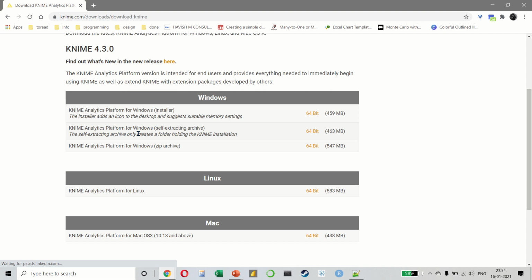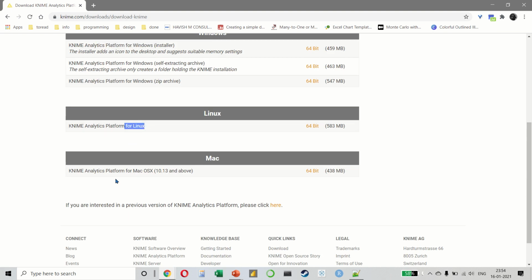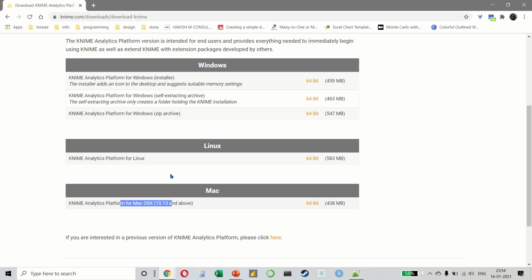And as you can see, Nine is available for Windows. It is available for Linux. It is also available for the Mac. It is a very simple installation and you will not have any trouble installing it.